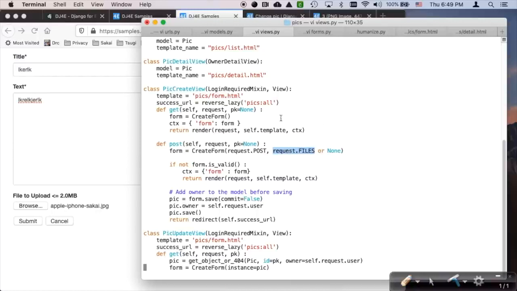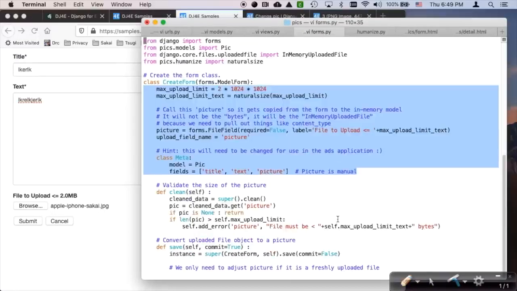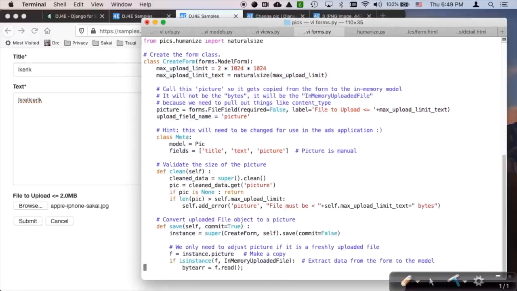We're going to actually pull data from this request.FILES. So we're going to jack into the clean. Clean is one of the life cycles of a model form, meaning once the data comes in, it's going to ask to be cleaned. So what we do is we call the super class, the model form class, and do the clean there. It doesn't know anything about picture because we're the one that added that.